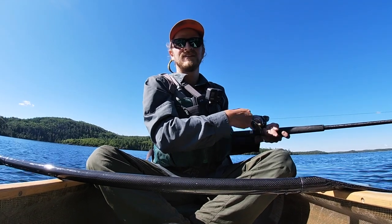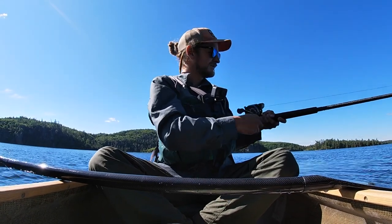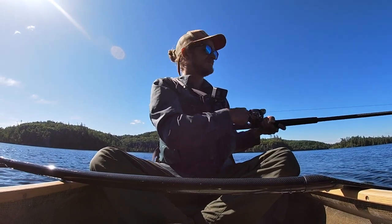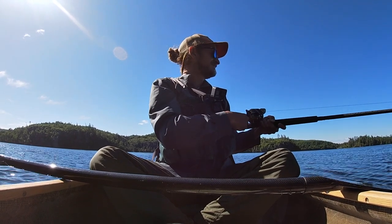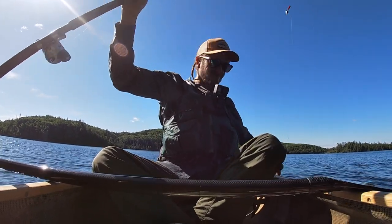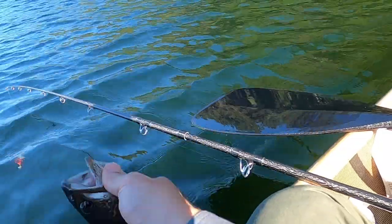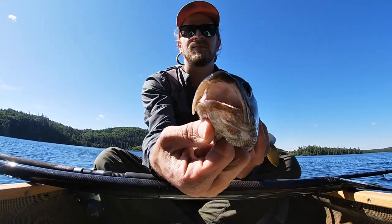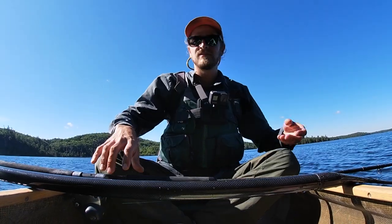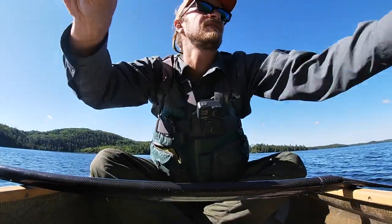Feels a little better. I don't know, they all do, and then they feel small. Yeah, now it feels small again. But I am drifting at it. 45 feet. Dead log. A little bigger though. Gosh, they're pretty. Okay, see ya. Fish number 9. This is an exciting trout spot.